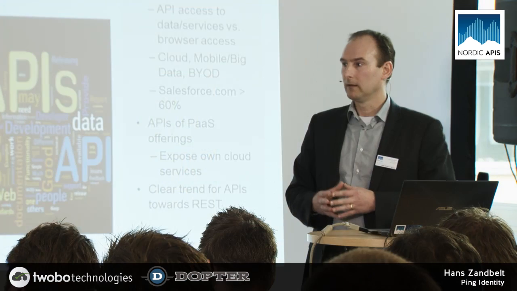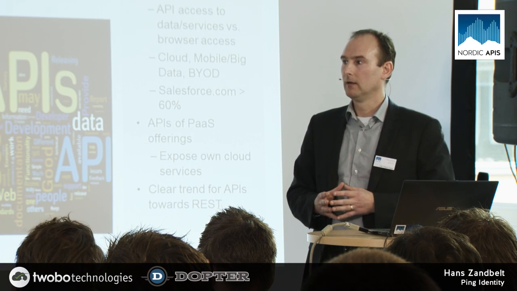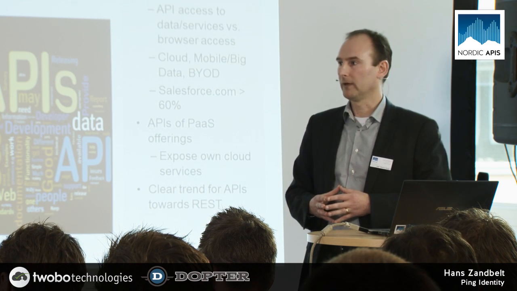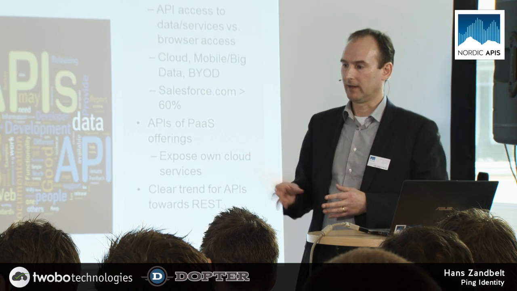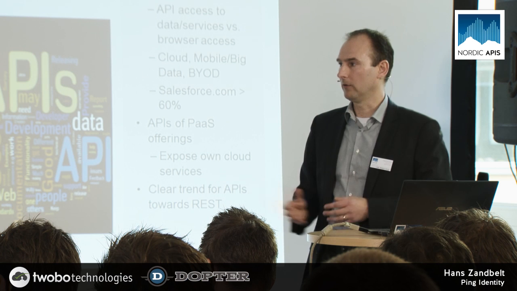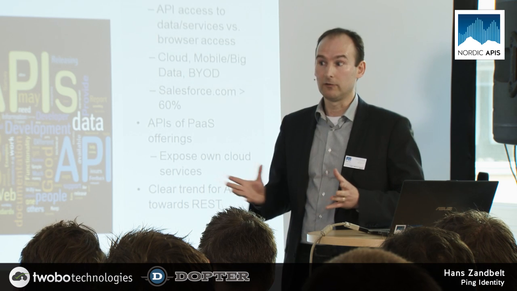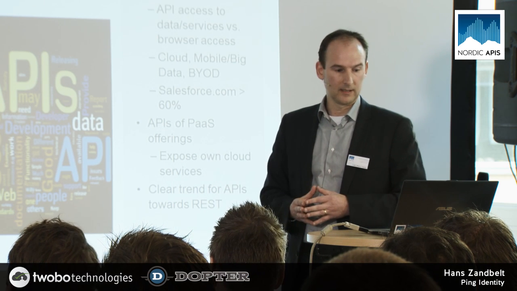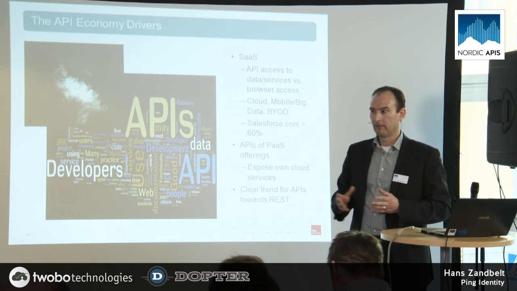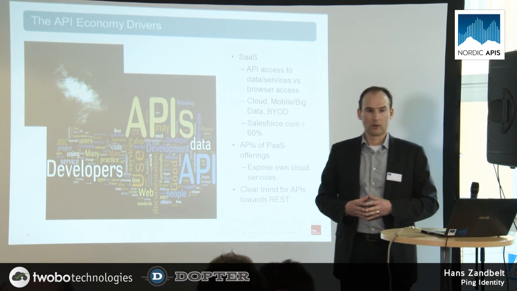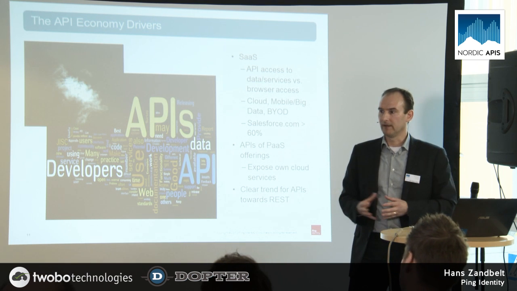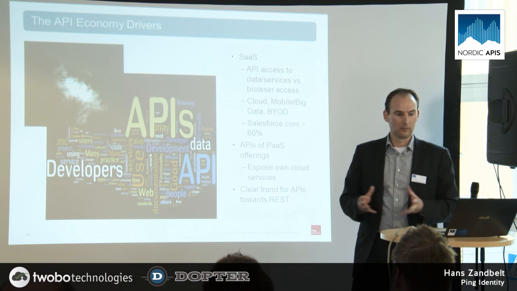By the way, API traffic in terms of megabytes for Salesforce, for example, already exceeded 60% of the traffic in total. So it exceeded the web traffic for the browser-based traffic already 2 years ago. And this trend has only continued since then. Also, as part of platform as a service offerings, we see more and more APIs popping up where platform as a service vendors open up their platform through APIs to expose their own cloud services, the configuration of those cloud services. And a very clear trend for all of these APIs is REST, of course.